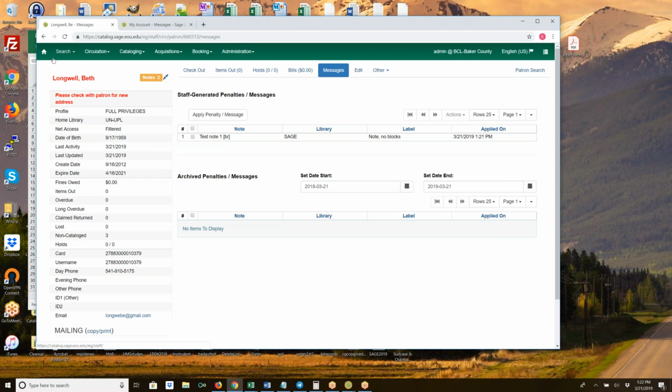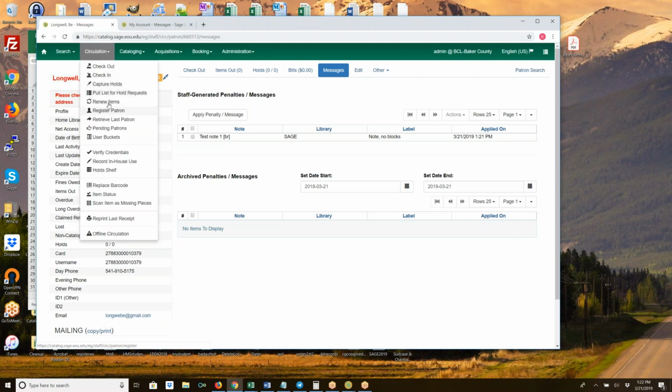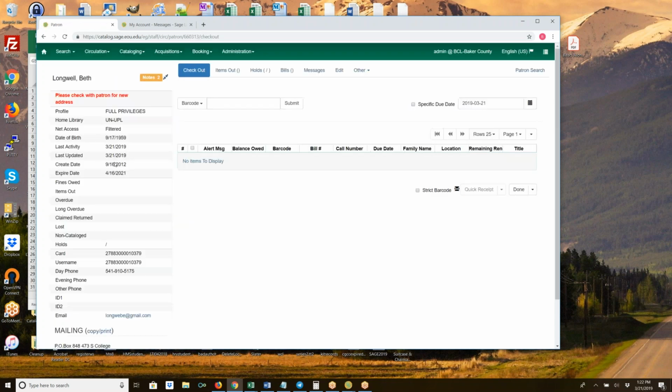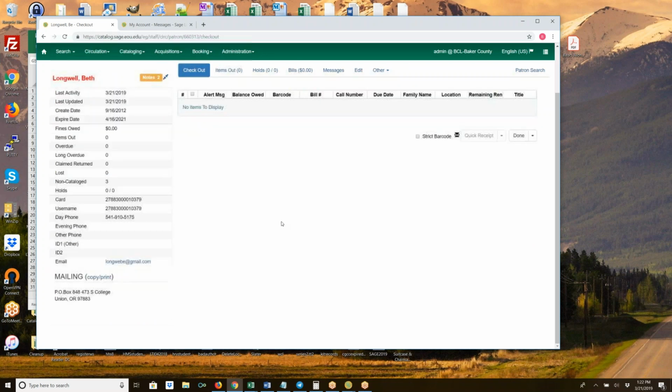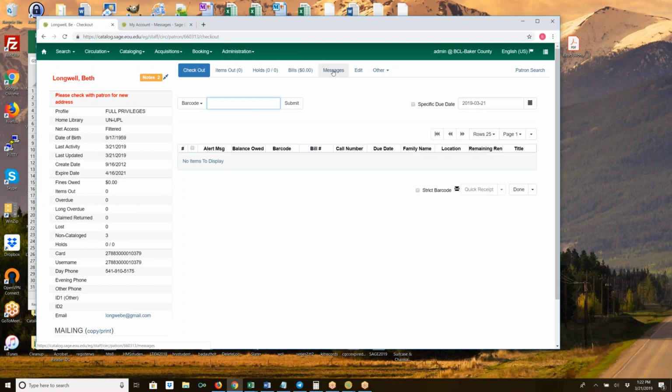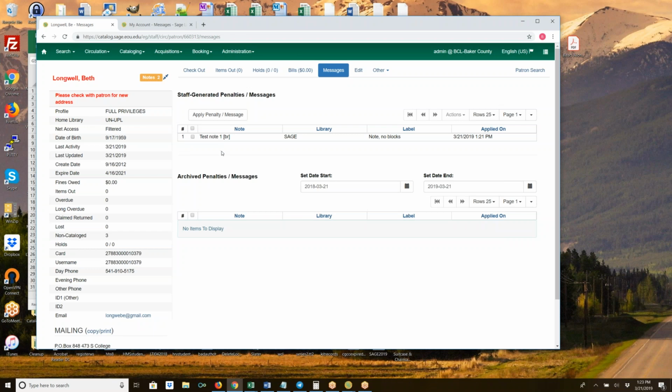Does it display when I bring up the patron record itself? Curious. So it doesn't seem very useful to me since it doesn't display. So I'm going to look into this some more and see whether it's just something I'm missing. Beth, I have a quick question. This is Dia. Yeah. So if it was still highlighted, you hadn't clicked on it, would it show the number up there by messages, like it does in some of the other things? Because you're right, it doesn't present a very helpful situation.